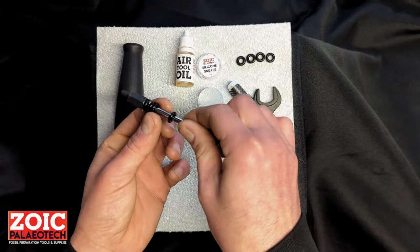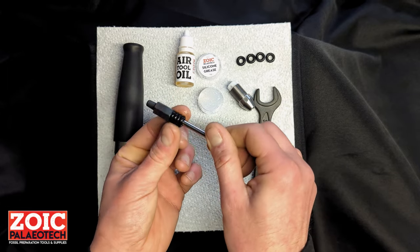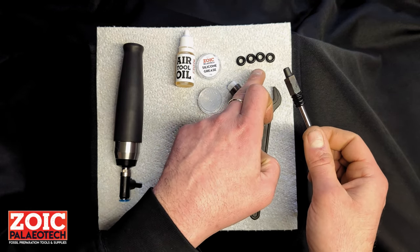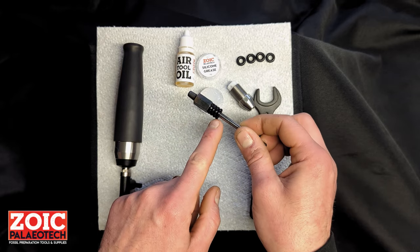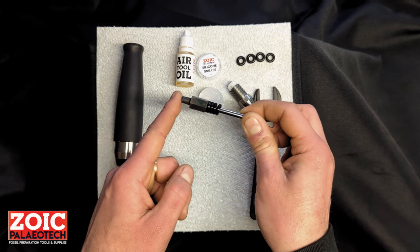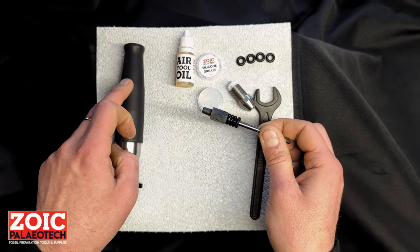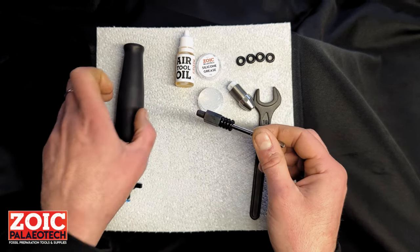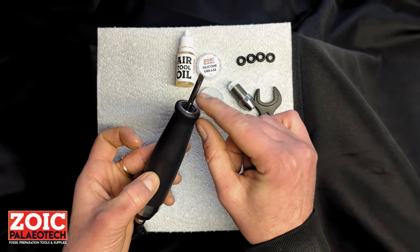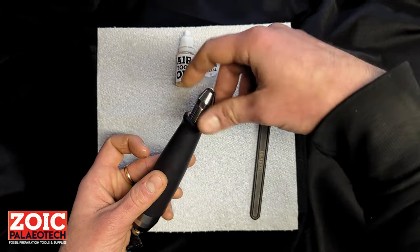Because of the tremendous blow that the piston imparts within the tool, these o-rings can in time break, and compressed air will dry them out. Hence you have four spare o-rings. It is a critical point that you always use four o-rings on this stylus — if you do not, the forward stroke will be longer and you might end up dislodging an internal component from the pen, which will require you to send it back to us for repair. Afterwards, put the stylus back in, making sure that the male hexagon anvil on the stylus locks with the female hexagon on the inside, then put the head back on.